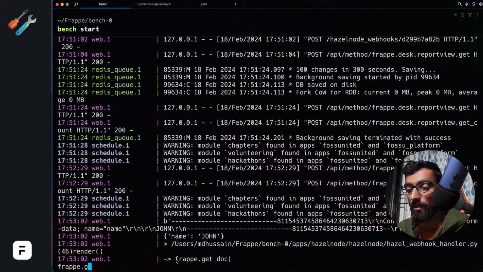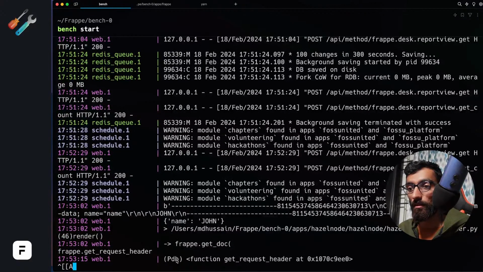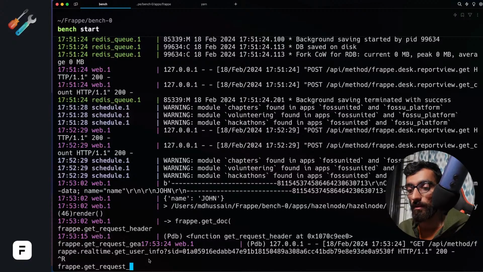Frappe dot get request header, right? Frappe dot get request header.